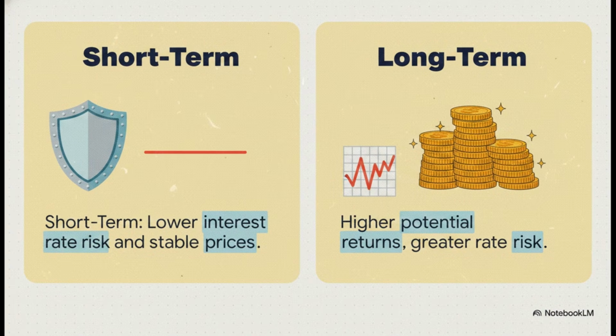This one brilliantly illustrates the classic risk-reward trade-off of duration. Notice the contrast here? Short-term bond funds have lower interest rate risk and incredibly stable prices. On the flip side, long-term bond funds offer higher potential returns, sure, but they come with a much greater sensitivity to interest rate changes. Think about Sarah. If she needs to buy that massive commercial mower in exactly 3 years, a short-term bond fund is honestly her ideal vehicle. It gives her a better yield than the money market, but matures right when she actually needs to write the check.